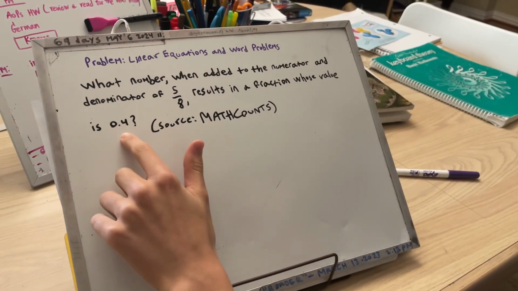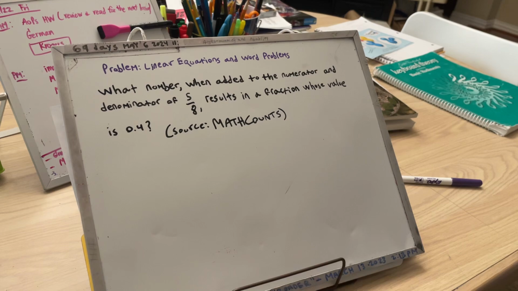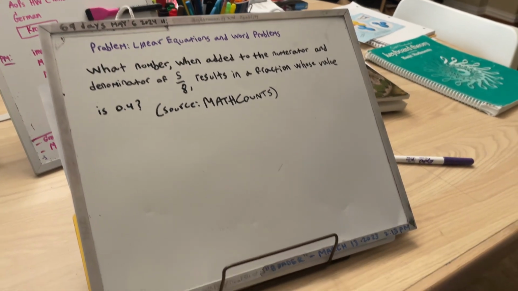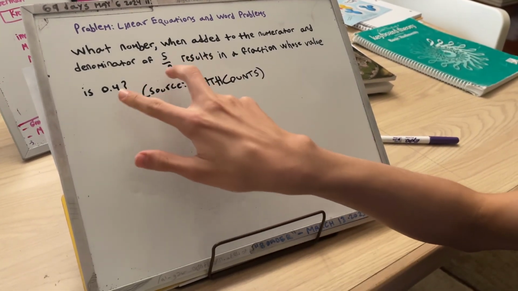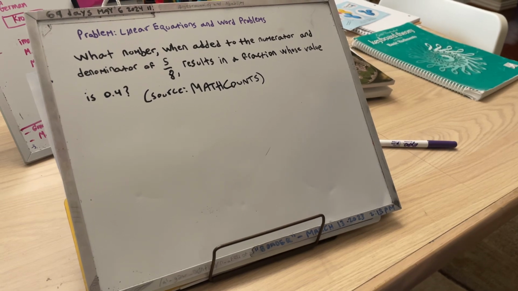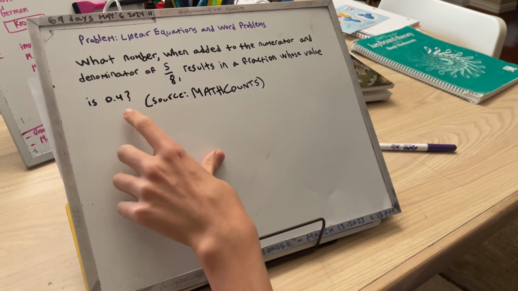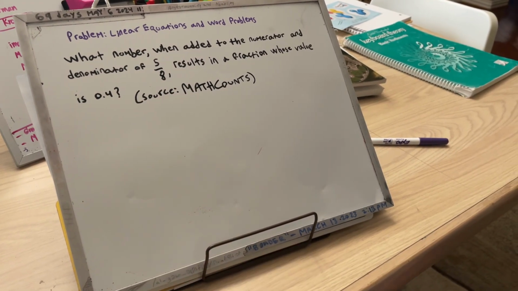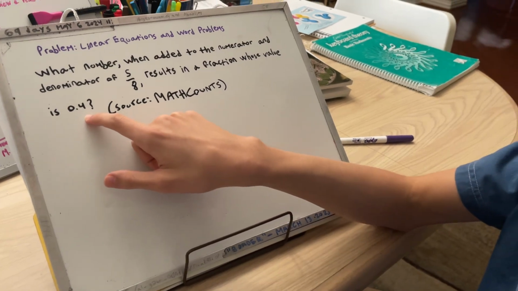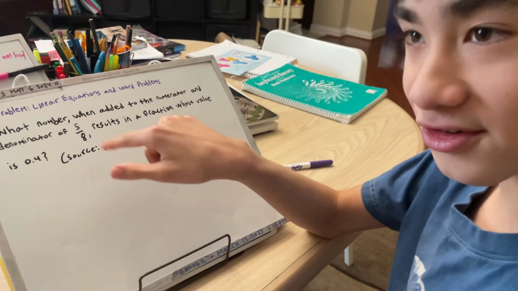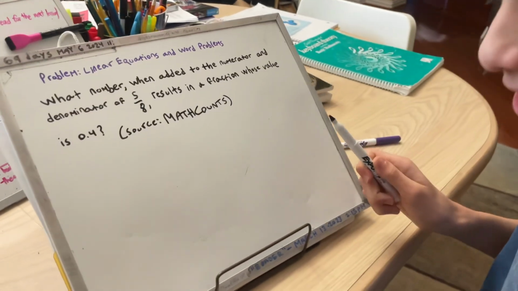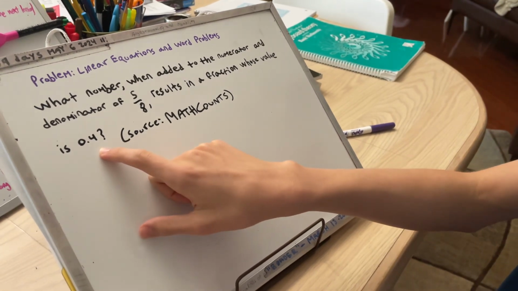This is a decimal and this is a fraction. It's going to be pretty hard to solve this problem when both of these values are two different types of numbers, a fraction and a decimal. It's going to be hard to figure out what the answer is when we have to work with decimals and we have to work with fractions. So the easiest way to begin here is to convert this decimal to a fraction.